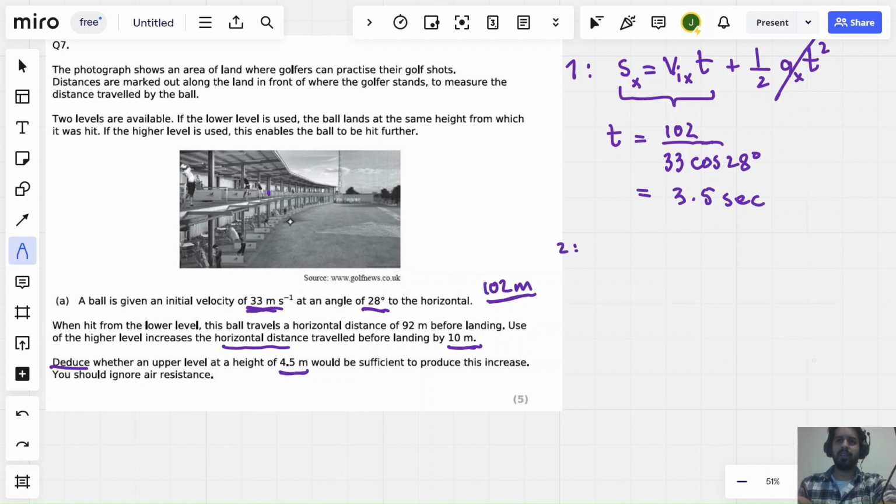Now, to find the time of flight for projectile motion, you can use the equation for time of flight, but remember that we are hitting the ball from 4.5 meters above the ground. So you have to take into account this initial height. And then there are all kinds of questions of whether this height should be positive or negative, whether the acceleration should be positive or negative. At least I never got these signs correct.